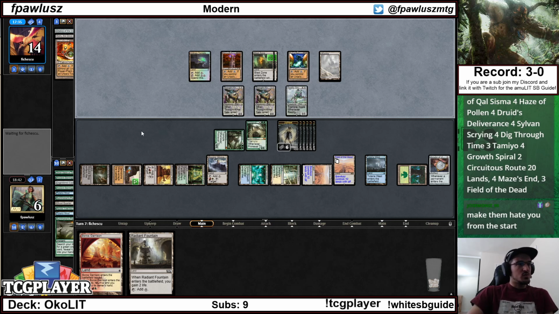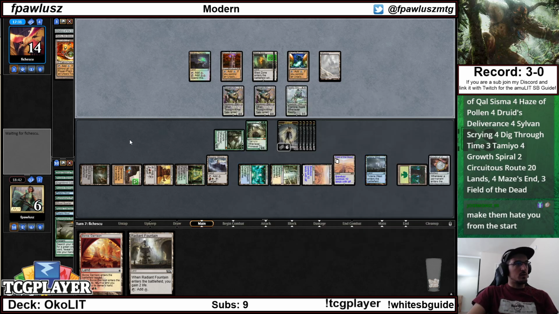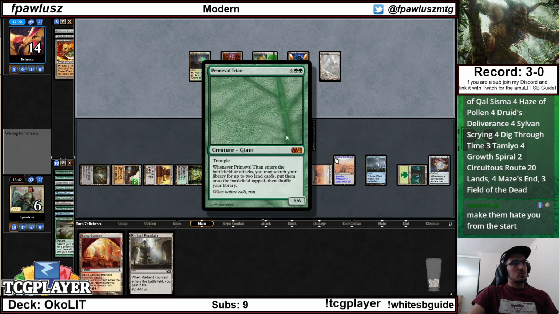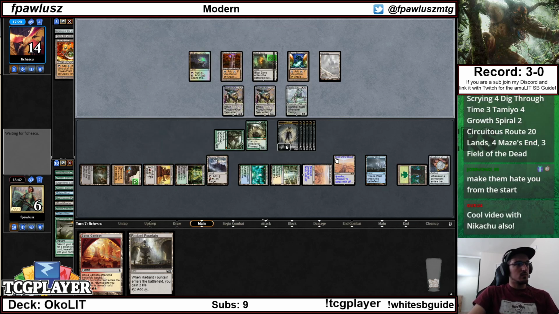Because if I didn't get the Vesuva, I would have needed to find the bounce land, right? So I can bounce the Tolaria West, and I could have gotten the Pact of Negation. Then, of course, it also has the extra downside that if my opponent draws a Chalice, then I basically have a blank in hand, and it would cost them 0 mana to blank my card.